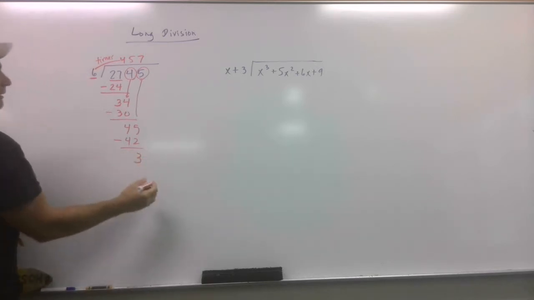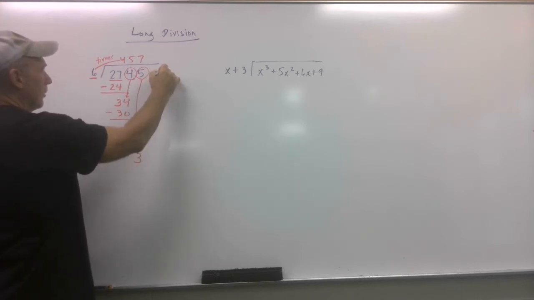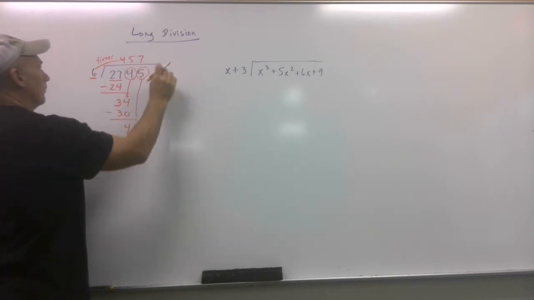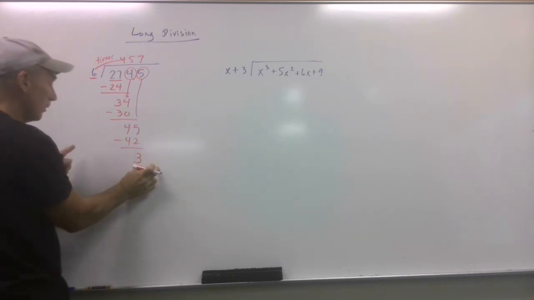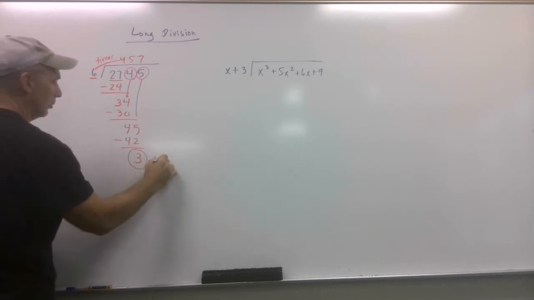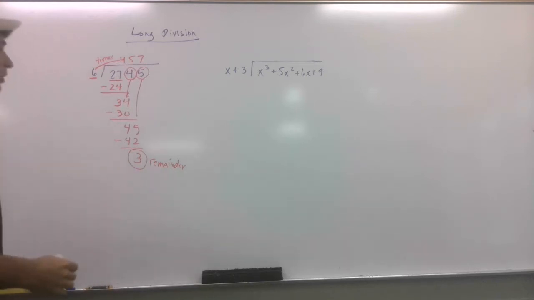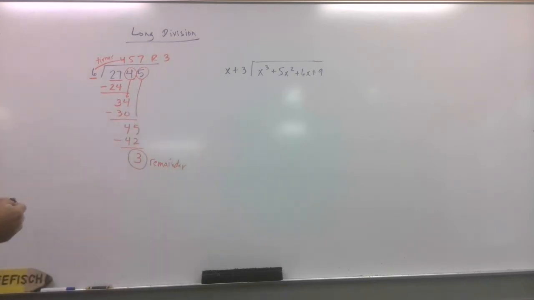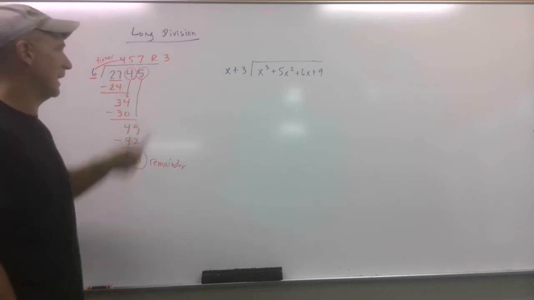We get a 3. Now, I remember back in the day, there was a way you'd put a 0, bring the 0 down, and this never ended until you found where 6 went in with no more remainder. But there's nothing else to bring down. This is it. So that would be your remainder. So back in the day, you'd go like R3. You'd say 457 with 3 as your remainder. That's what a lot of elementary teachers did.